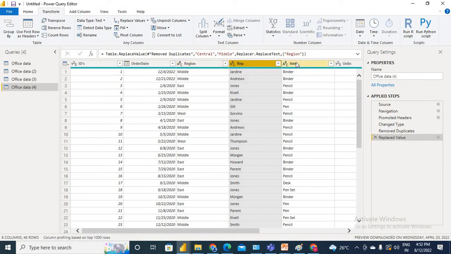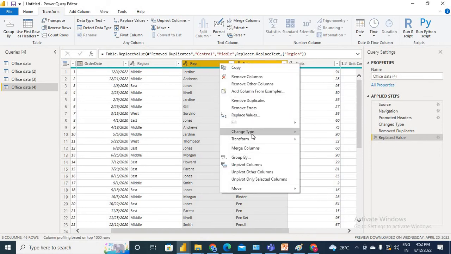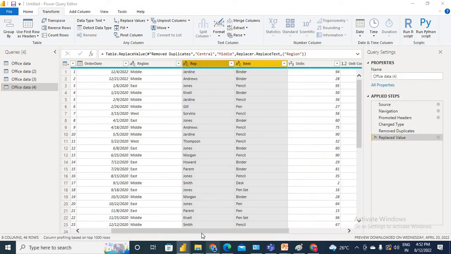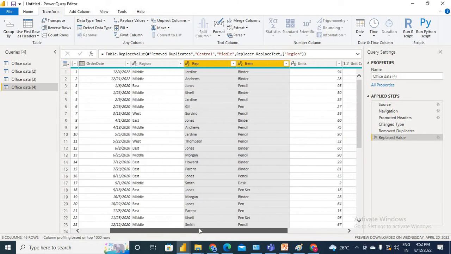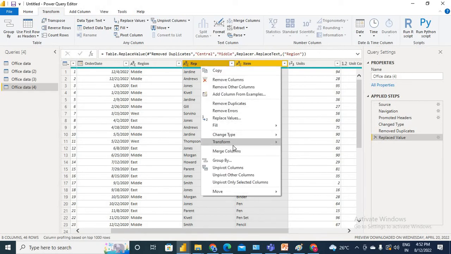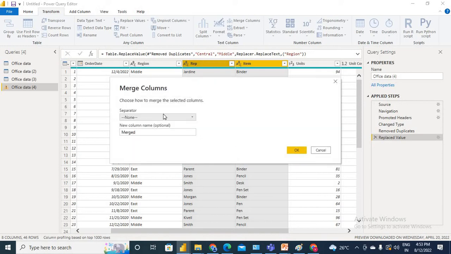And for these two, I will merge. So I will go with merge columns. Merge columns, with a space between the two columns.